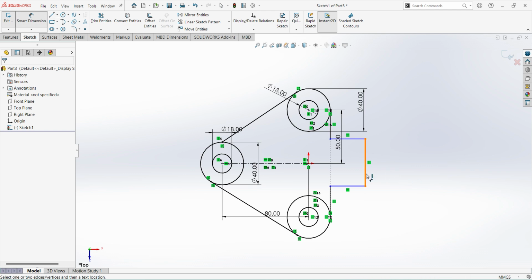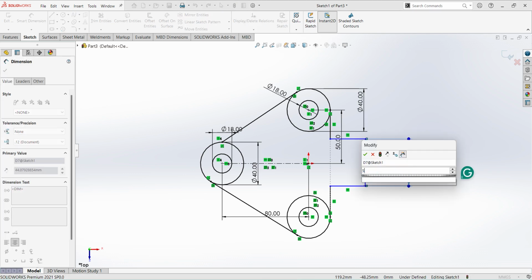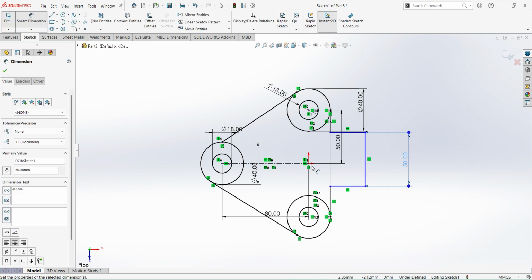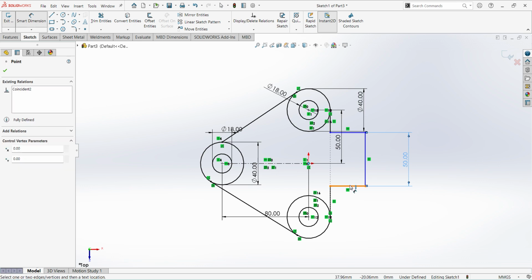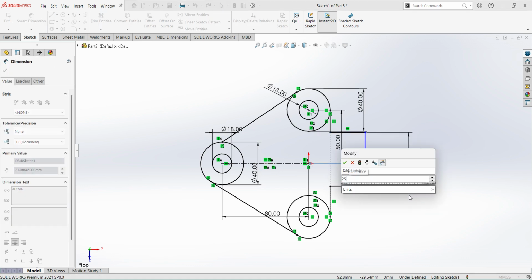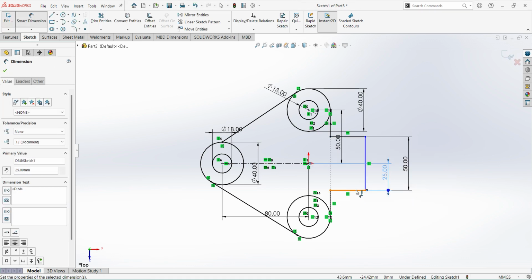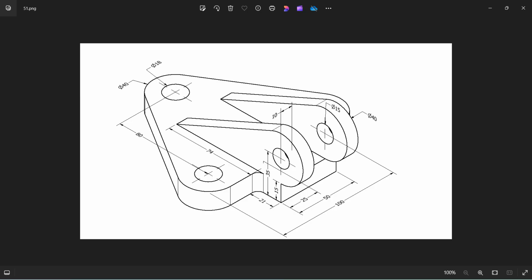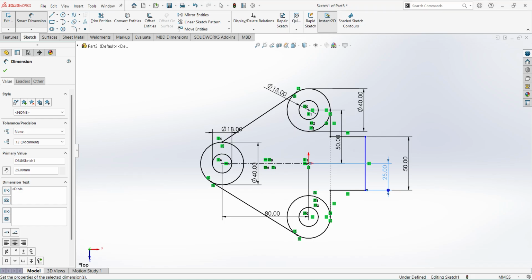Give the dimensions. This is 50 mm. This is 25. This height is 21 mm.